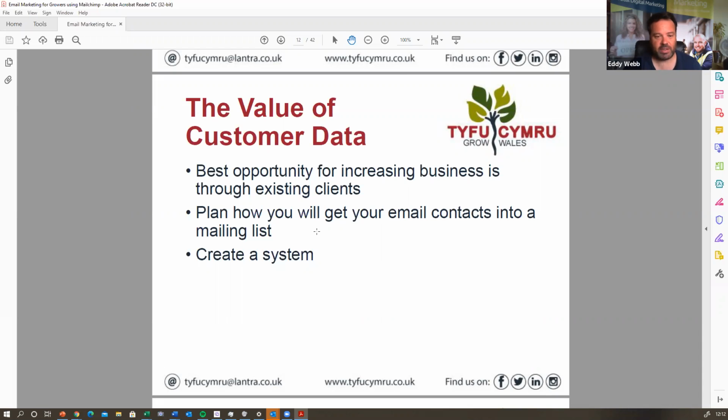One thing I would say to you is that an email marketing campaign will not be successful unless you've got emails on your list, which sounds very obvious, but there are probably emails coming through your business that you are missing and not getting on your mailing list. Maybe you've got customers who are ringing you up and ordering things, but you're not actually getting their email address and consent over the phone to add them.